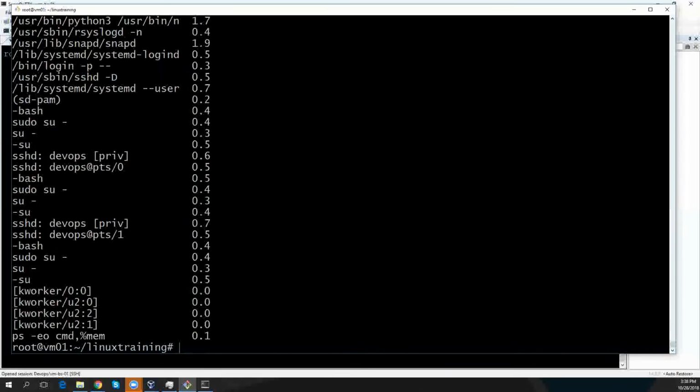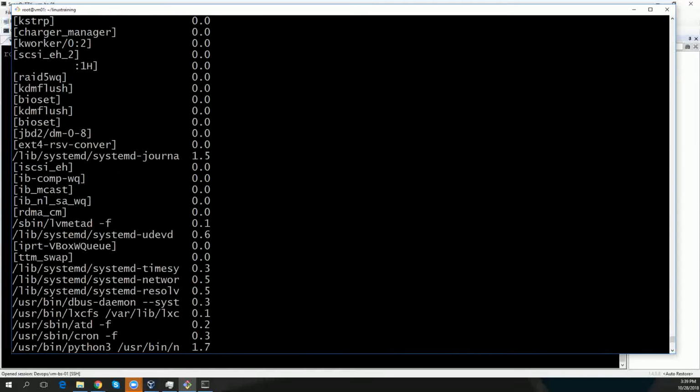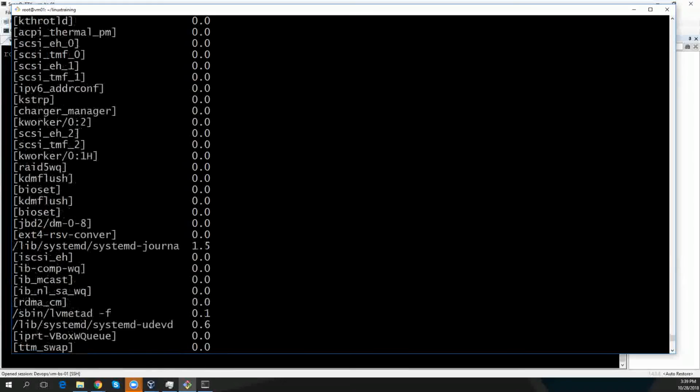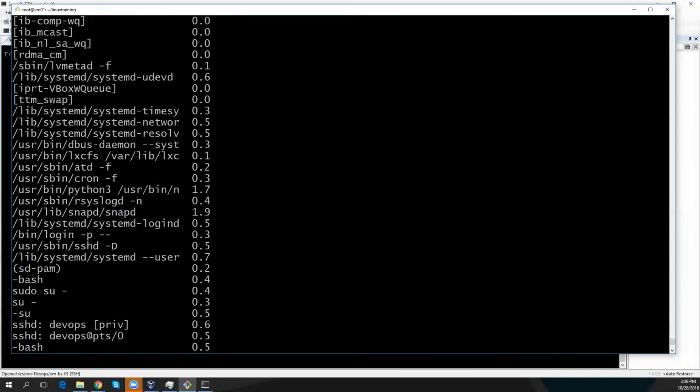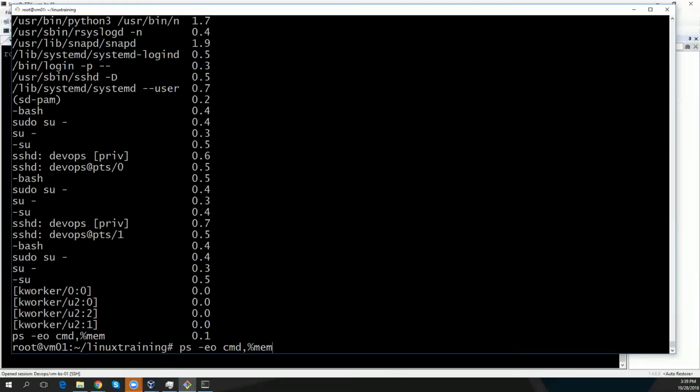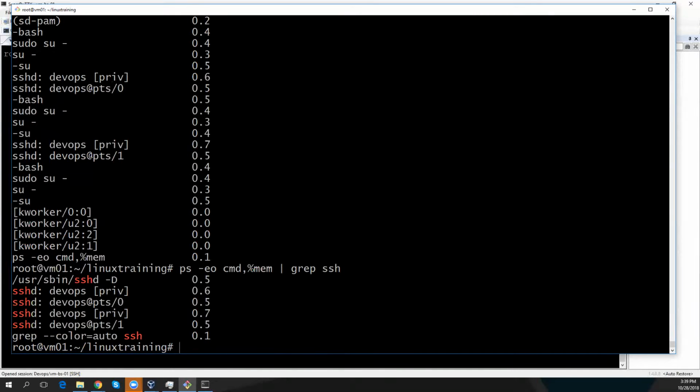So it displayed the memory also. Now find a process. Suppose I want to find it for SSH. SSH is the process. ps | grep ssh. So these many are the SSH processes.